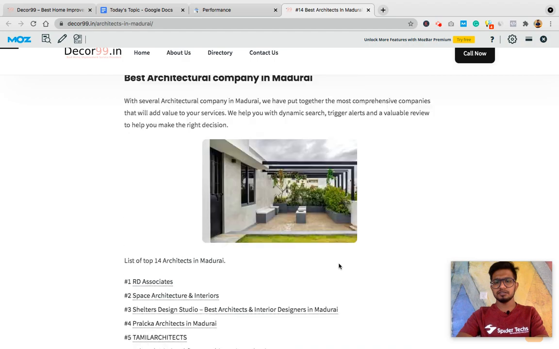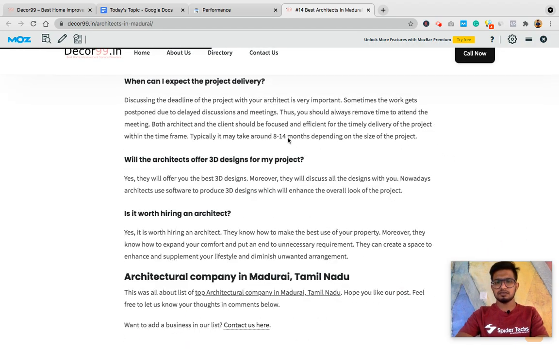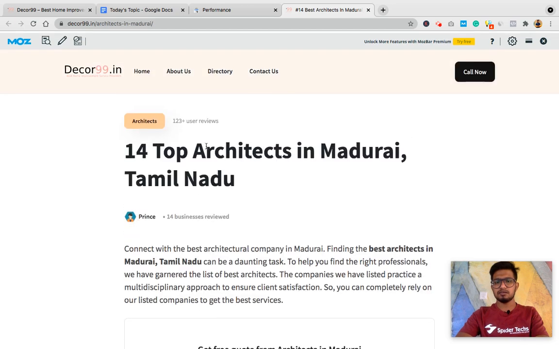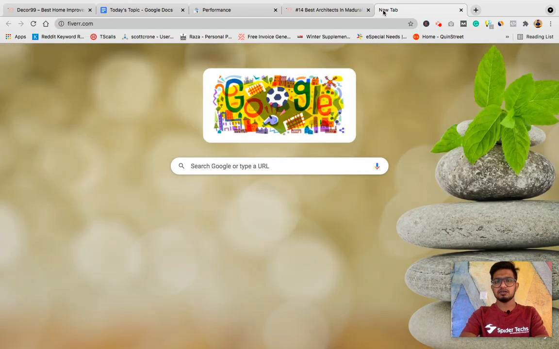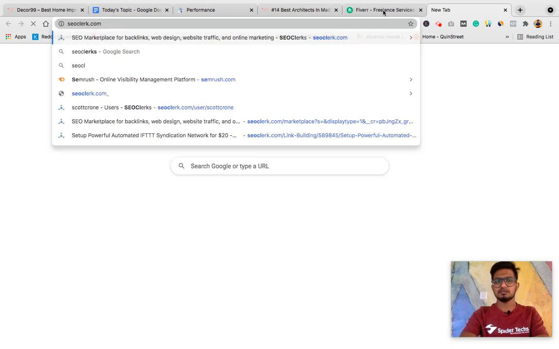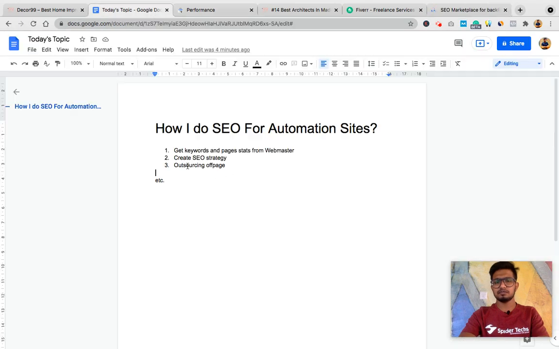Now I'll add more content for this page, in the first fold. After the content, I'll go to Fiverr or SEO Clerk and order basic off page. Before going to SEO Clerk or Fiverr, I'll create the strategy to work on it.